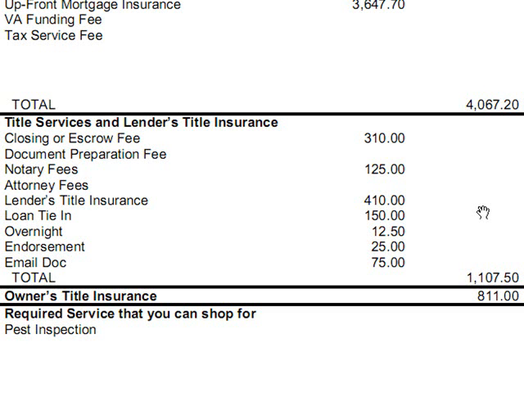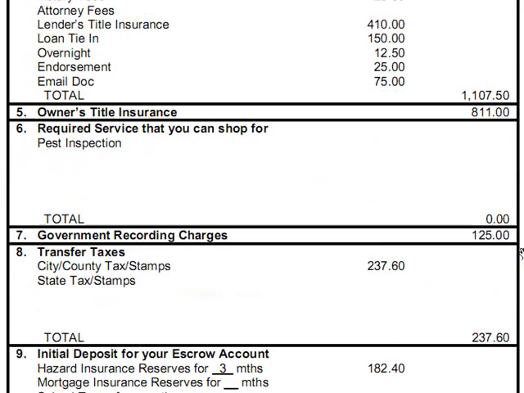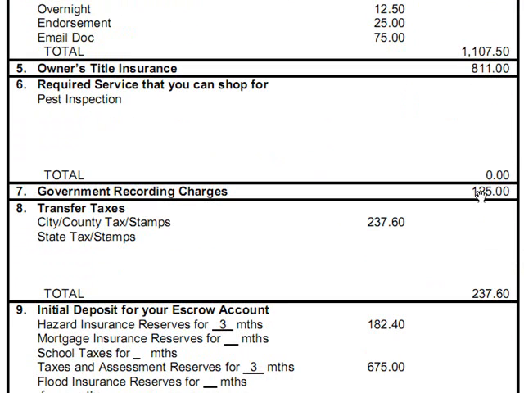We have to certify all third-party title fees, so we do our best effort within 72 hours of a borrower getting into contract, say, of reaching out to escrow, whatever company is doing your escrow, saying, hey, we need all of your fees validated so we can get an accurate estimate to our borrowers. Owner's title insurance, not a borrower cost, but we're still required to show you the cost of it.